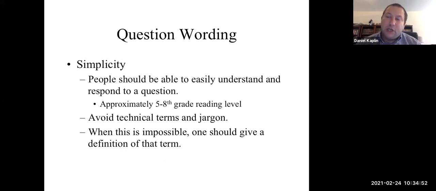But avoid jargon, and if you need to use jargon, define your terms, right? It's okay to italicize a term and explain it. I'm currently mentoring a student for a thesis on microaggressions. And one of the things I said was, if you have questions on microaggressions, it's very, very important that you explain what a microaggression is, because you can't assume that people who participated in your study know what a microaggression is. So, all right, that's a good example.